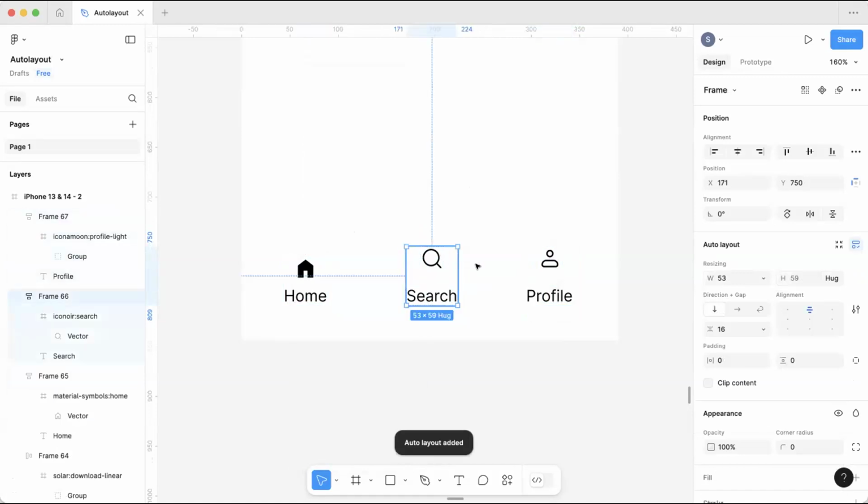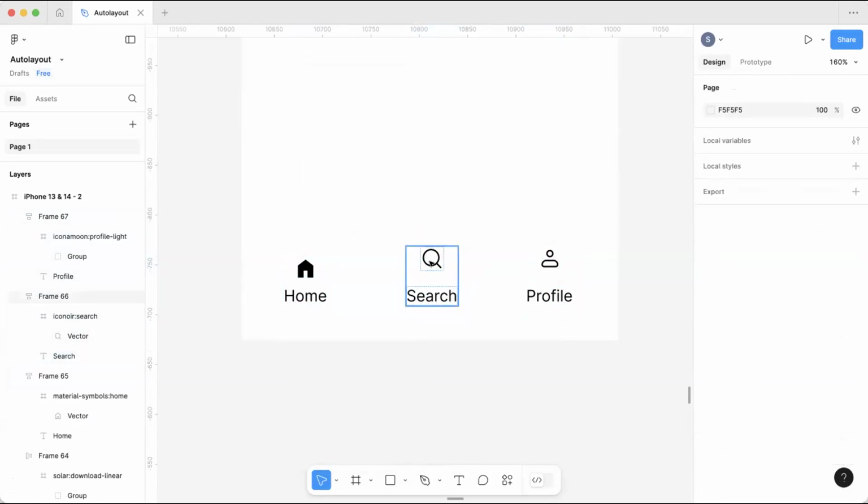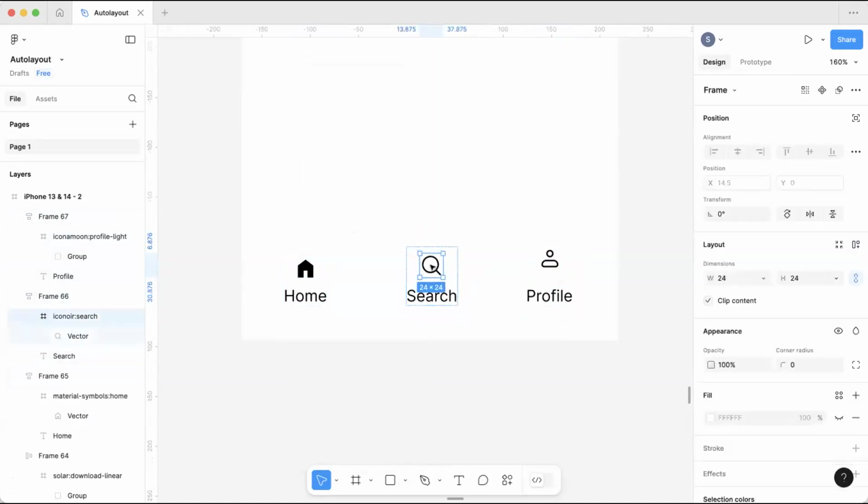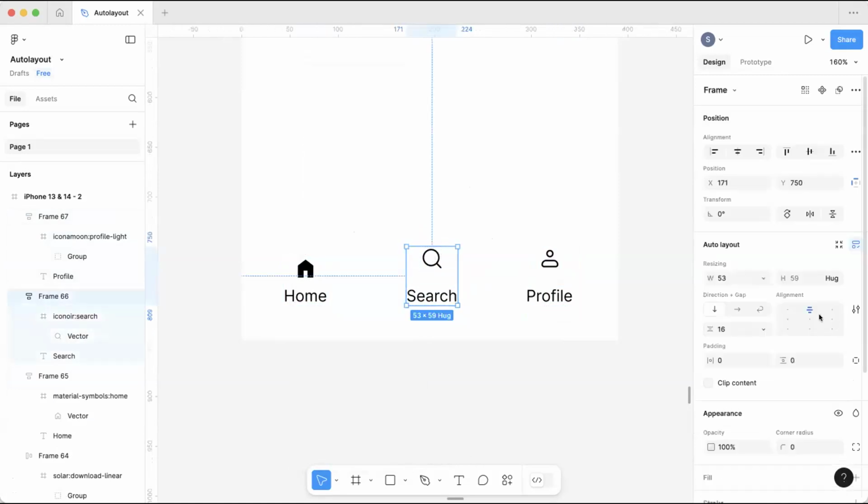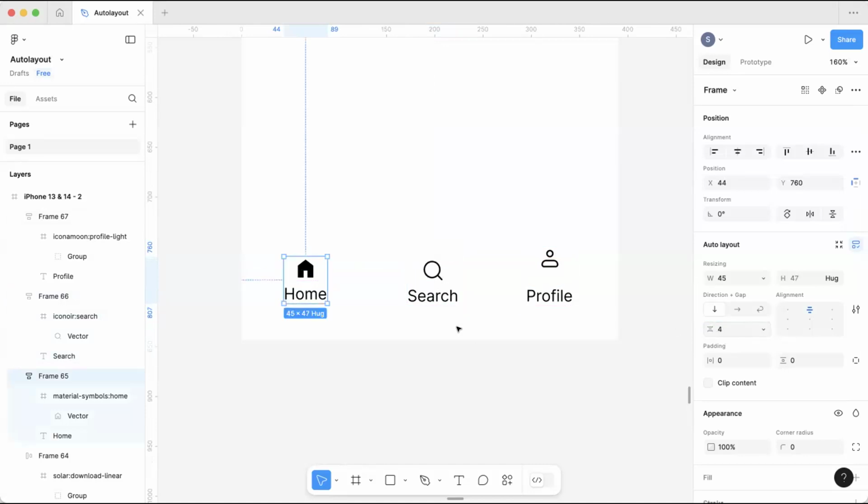Auto layout is added. Now what we'll do is reduce the spacing between these. Maybe maintain 4 spacing. We'll also change the spacing here, maintain 4 spacing.